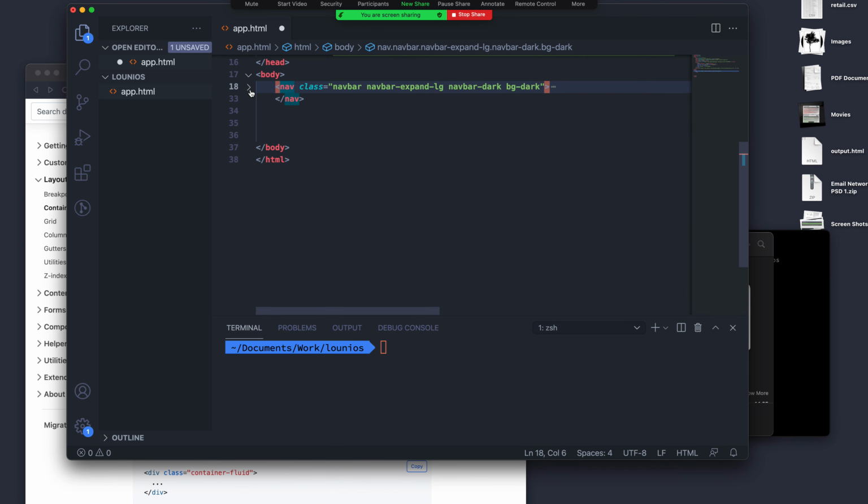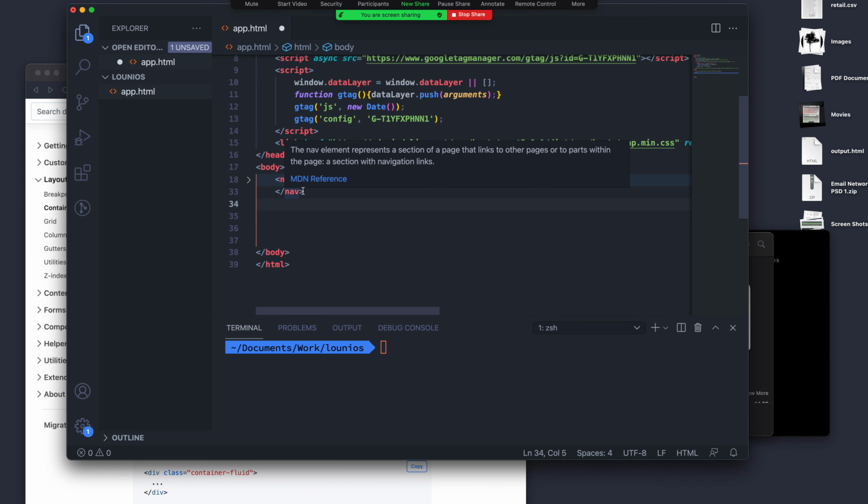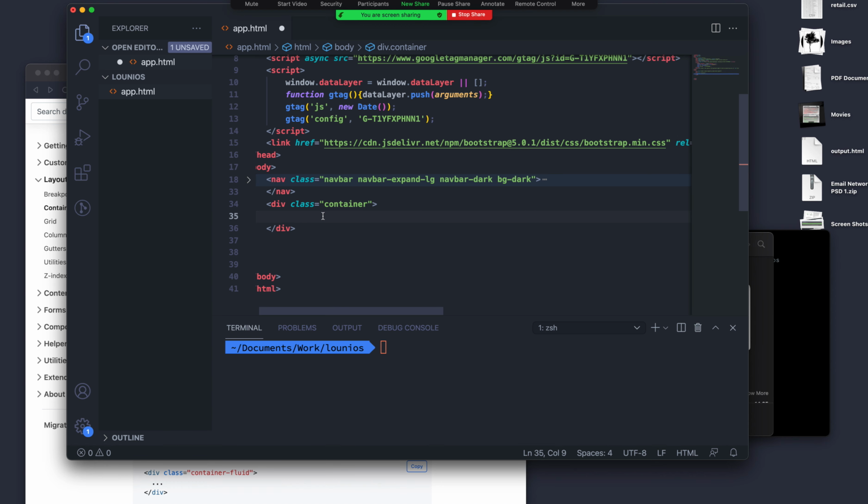You don't actually remove any code, because it says lines 18 to 33 are everything related to the navbar. Now I'm done working on it and don't need to see it, so I just close it out and open the next one. From line 34 onwards, I'm going to put in my own code. I'm just going to close out whatever is between 18 and 33, and create a container. So I say div class container, and now I created a container to put my items into.